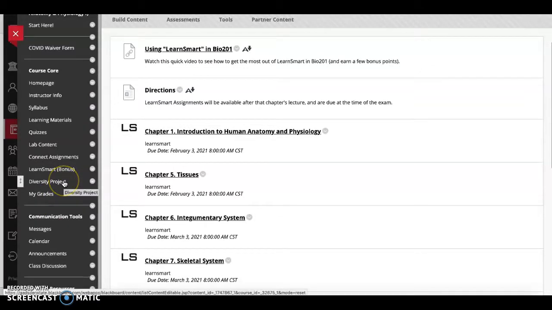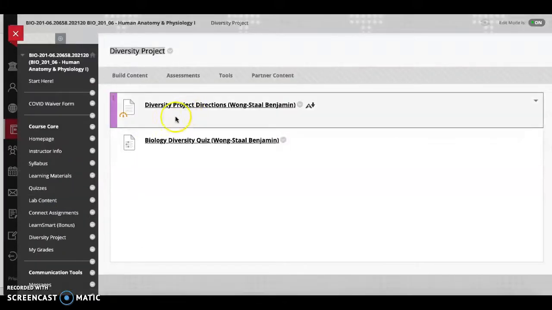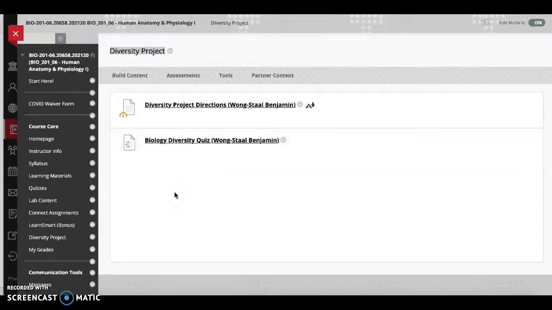All right, almost done. The diversity project. This is something we do in all of our courses, but I used to make it like a real actual 4-credit assignment. What I've done this semester is I've changed it to a bonus assignment, and that actually is more important because bonus points help your grade a little bit more than just regular assignment points do.